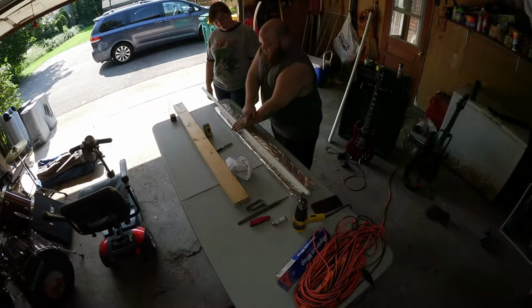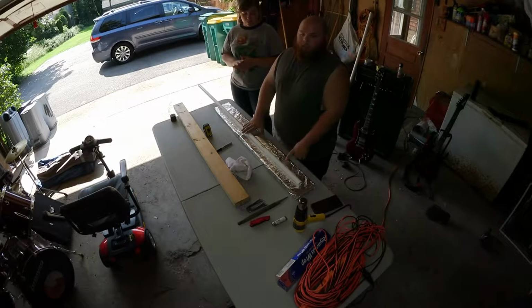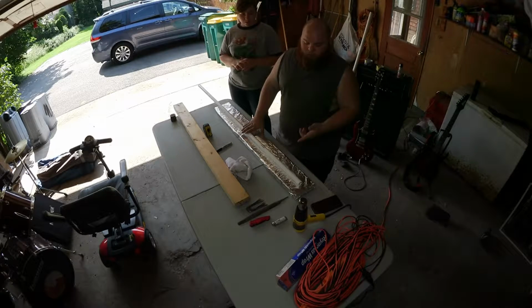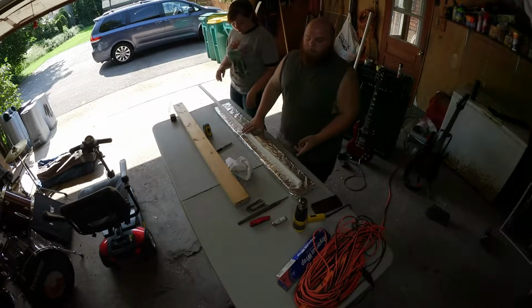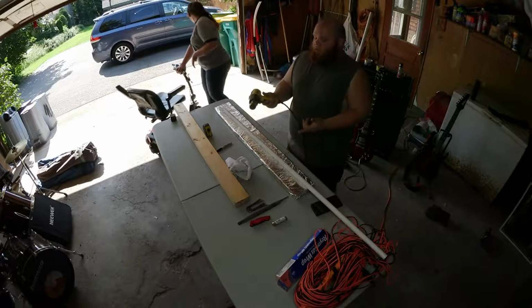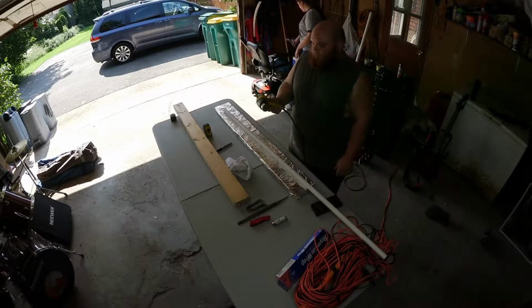You mark a little bit under here because this will be recessed for an arrow rest. So this is just a 2x4 with aluminum foil on it, shiny side up. You can use cardboard, anything, as long as you have some kind of insulator and the aluminum foil. So you use a heat gun. You can get a bunch of them. They vary in price. That's entirely up to you.